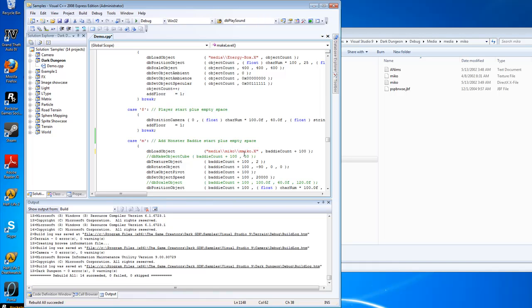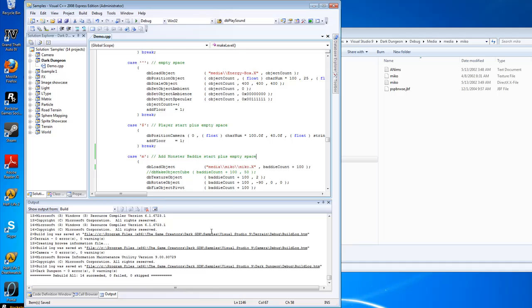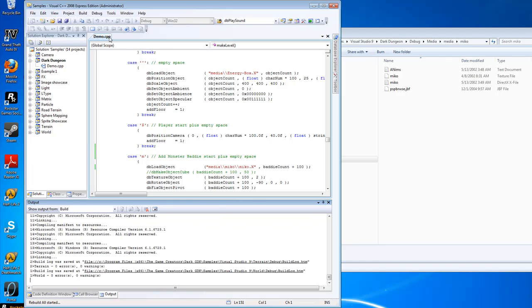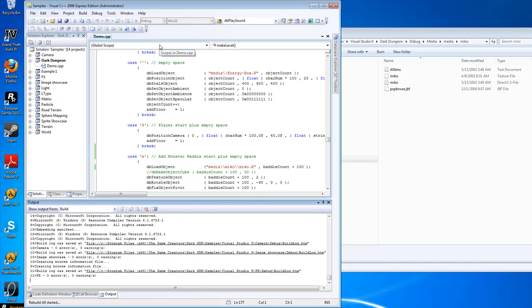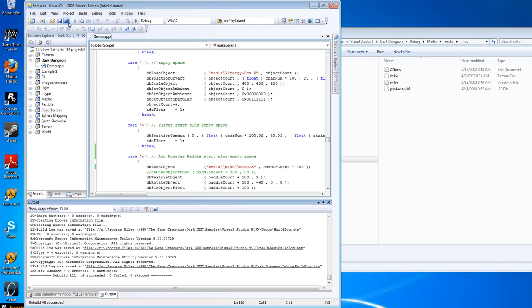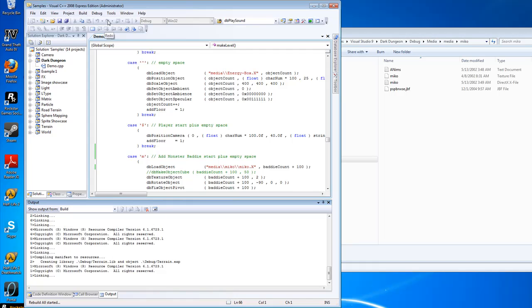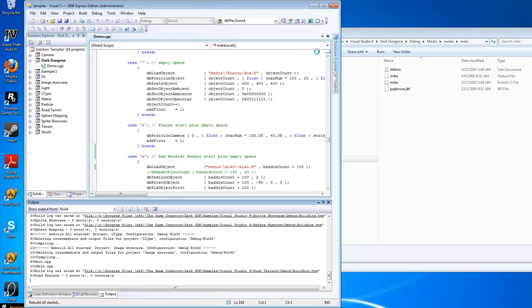Make sure this is spelled correctly. Those errors aren't very helpful, but when you get used to Dark GDK and C++ programming, generally I like to say Dark GDK because the errors aren't very good. It'll kind of tell you what's going on. If you look down here, sometimes you can read in here, it'll give you error messages too. That might help. But from experience where I've learned this stuff, those are probably some of the bigger errors you're always going to get when you're game programming, is it's not finding the objects that you're trying to implement into the game.